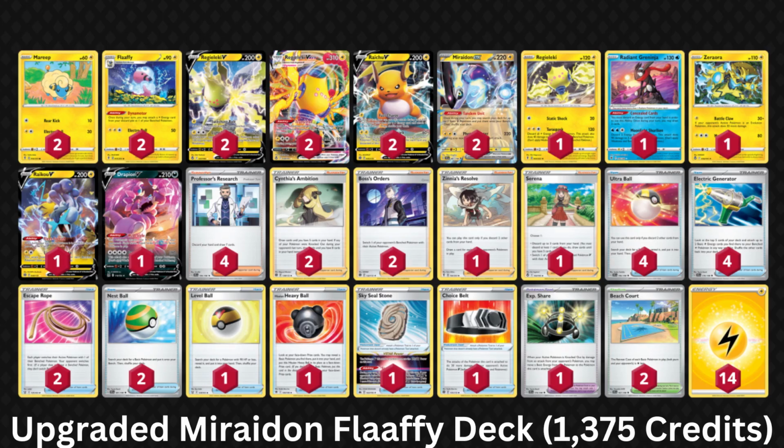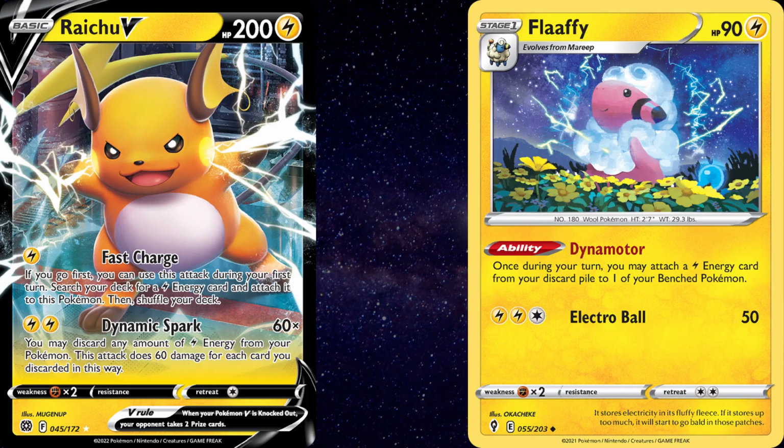If you want a little more late game consistency, there is the Flaaffy version of Miraidon Regieleki, which I've had some success with. The strategy here focuses more on Raichu V, which does 60 damage for each lightning energy you discard from your Pokemon. You also play Sky Sealstone, which pairs really well with not only Raichu V, but Drapion V. And because Flaaffy can attach energy anywhere, you can use Drapion V against any deck, including Gardevoir. Everything else is fairly straightforward.